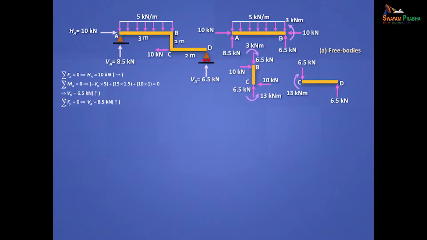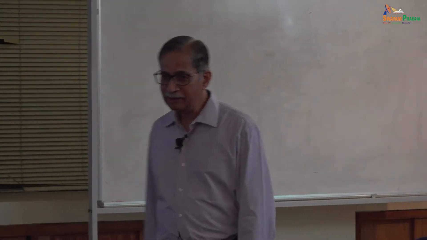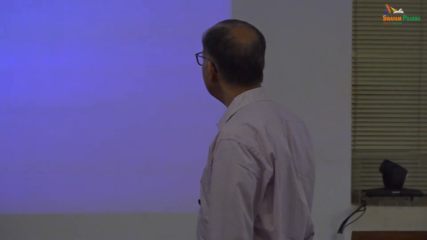Then you take AB. Whatever you drew here — 3 forces — put them upside down here with opposite sign. So that when you join these 2 elements at B, there is no net concentrated force or moment. Put the load on this free body, then work and see what happens here. This 10 will be balanced by 10, and there is no moment here because it is a hinge support there. You can work out that the vertical reaction turns out to be 8.5. Very simple — 15 minus 6.5 is 8.5. The moment at A will turn out to be 0. Check whether whatever you got here matches with the reactions that you got. This is how you find the internal forces perfectly without any error, and you are totally sure that you have done it the right way.